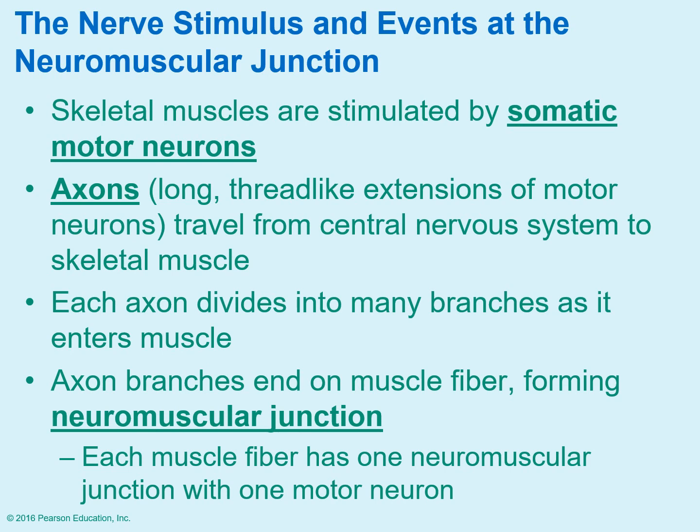So your skeletal muscles are going to be stimulated by somatic motor neurons. Motor neurons means it's just bringing the information from the central nervous system, which is the brain or the spinal cord, and it's bringing that down to the muscle. The axon is an extension from the neuron. Each axon has little branches at the end of it. And where those branches end on a muscle fiber, that's what we call the neuromuscular junction.